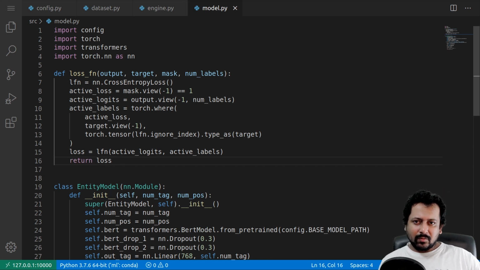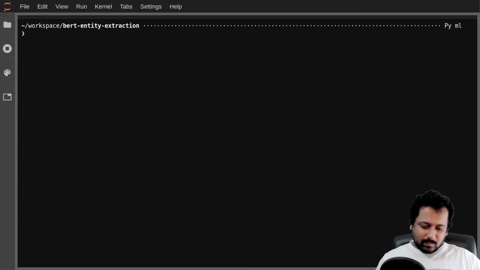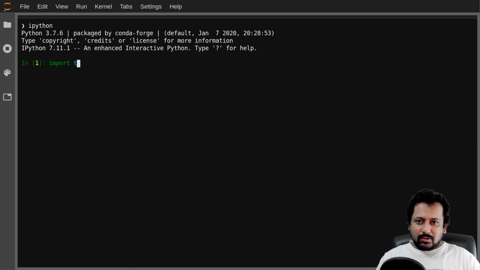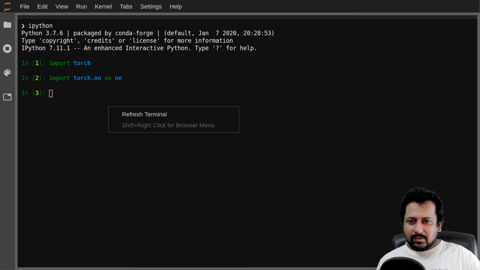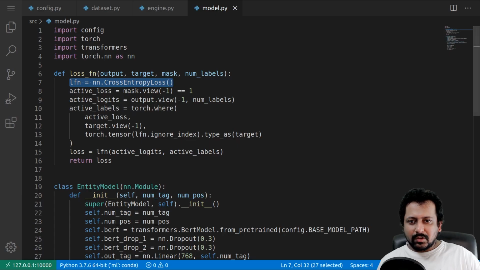So we can also take a look at it. It's not very difficult. So I can go to IPython, import torch, import torch.nn as nn, and then I have, okay, I cannot copy.